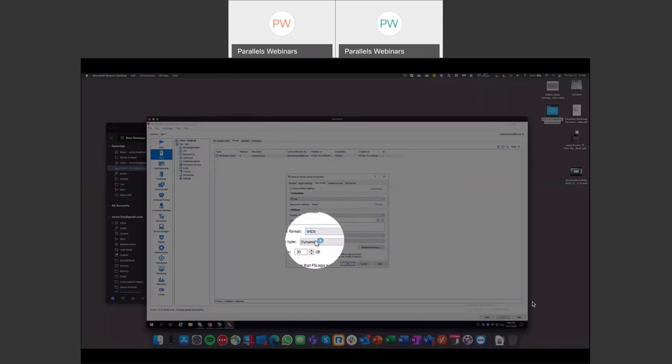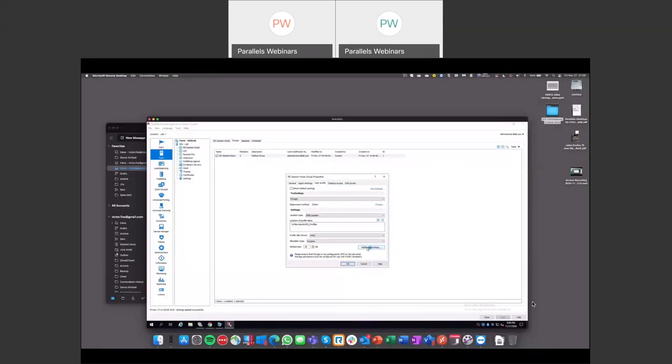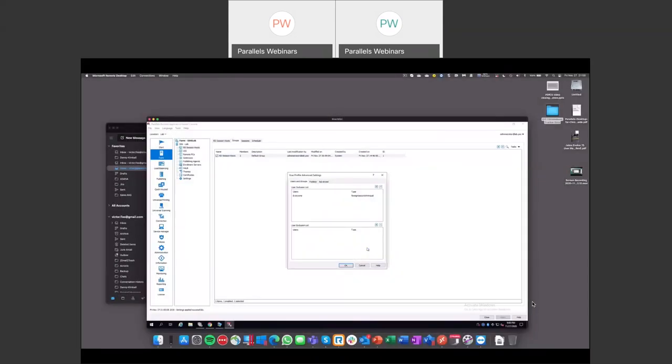And then I can change a couple other parameters down here as well, such as the format, the type, the file size. If I go into the properties, you can see that I can set up which users and groups this applies to. I'm just gonna let it go for everyone. I can pick which folders should be redirected outside of a user's profile. And then there's also this advanced tab.